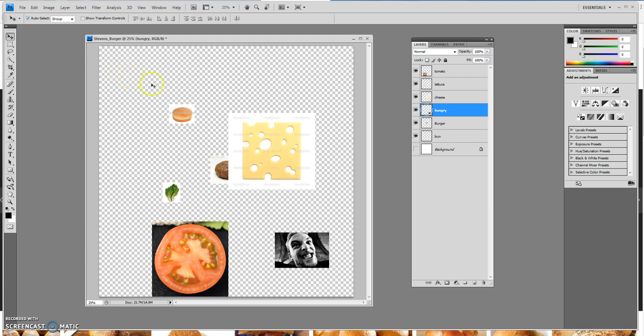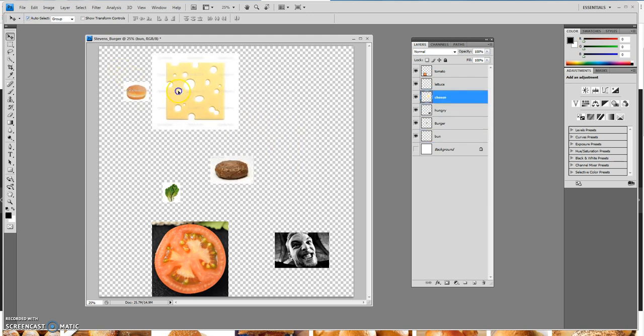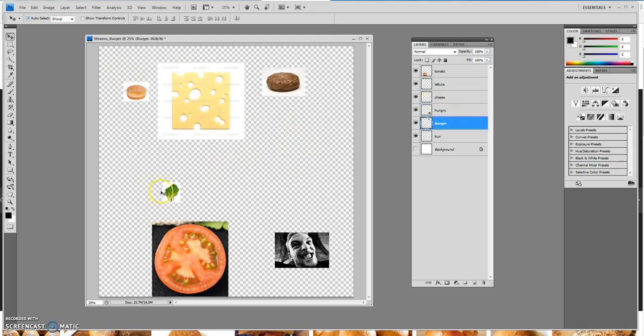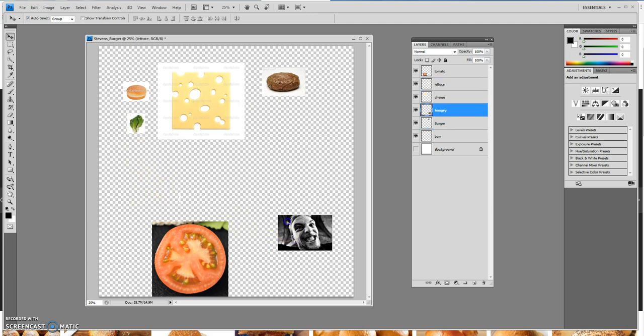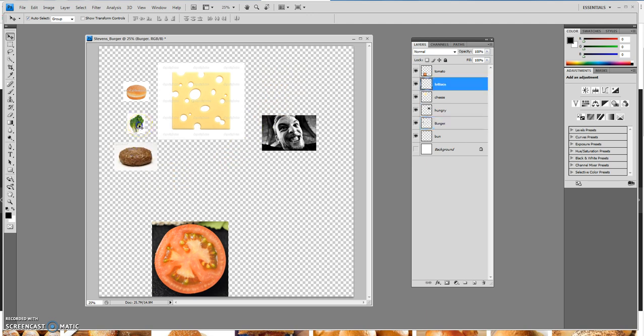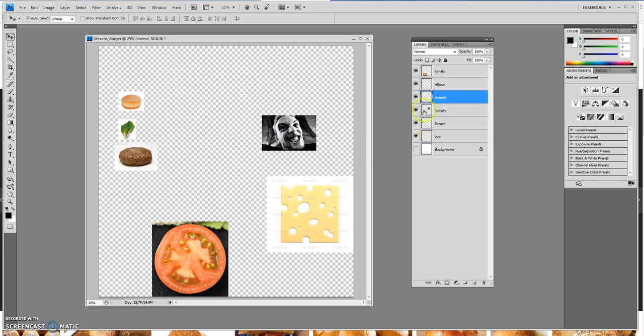If you have this clicked, that means you can automatically click on whatever thing it happens to be and move it around without stressing too much, which is kind of nice. And you'll notice that's happening for sure because you can see the layer turning blue as I click from one thing to the next.